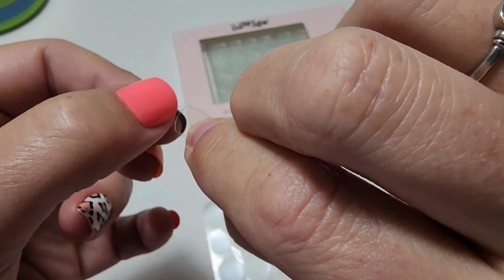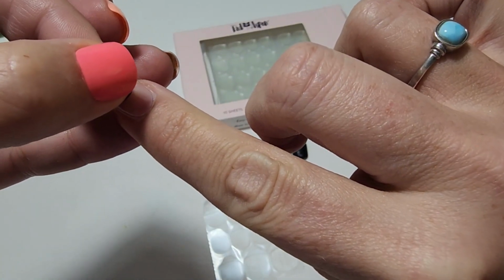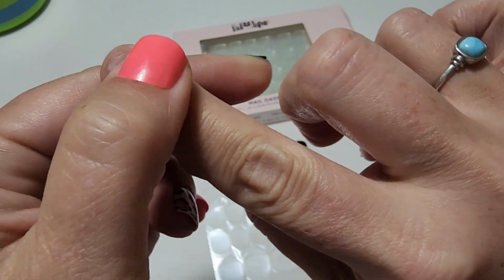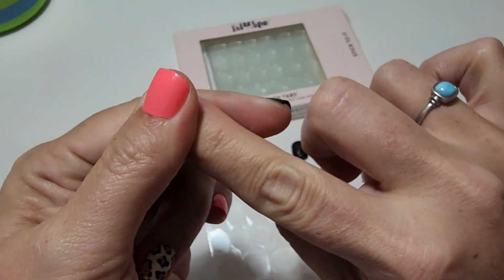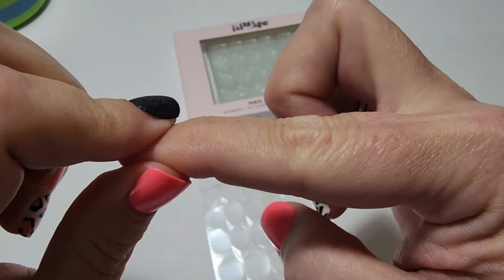You can use tweezers or you can just use your fingers, but you will just simply take this glue tab and put it on your nail, and then give that a press down for a few seconds just so the glue adheres to the nail.